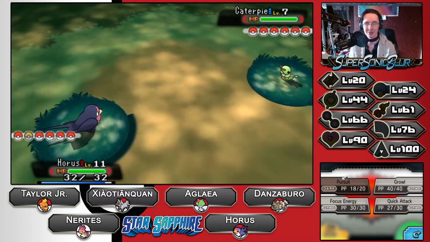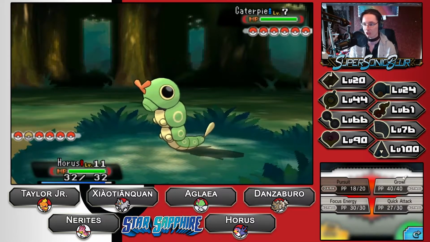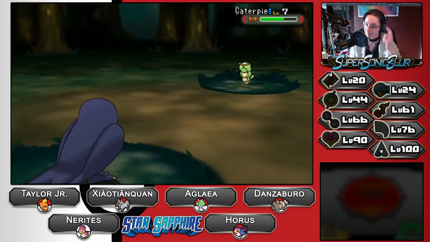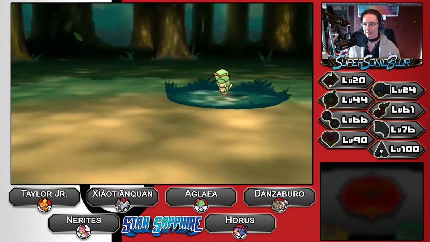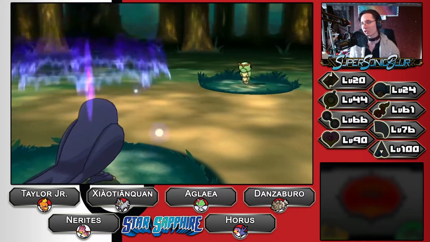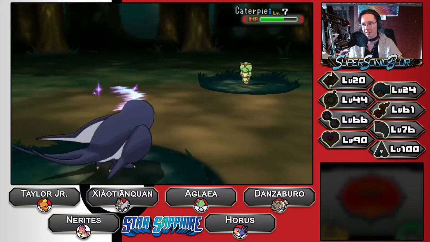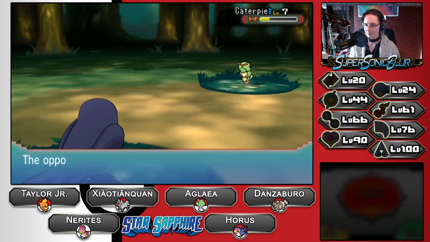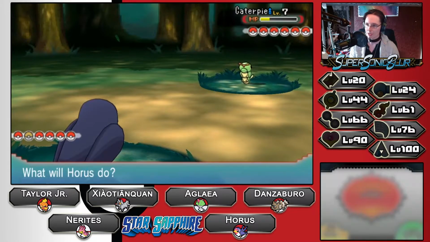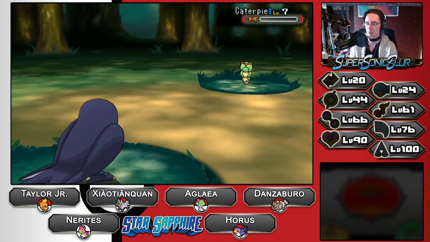Unfortunately, they don't. Caterpie here with Shield Dust for its ability, Tackle and String Shot as its attacks, but it shouldn't matter because we'll just use Quick Attack. See? So there's the String Shot, expecting us to be slower, but it doesn't matter because we're just going to use Quick Attack all the time, which should mean we'll always be faster. Yep, there's the Tackle. Bang, 4 damage. And there we go. First one down.